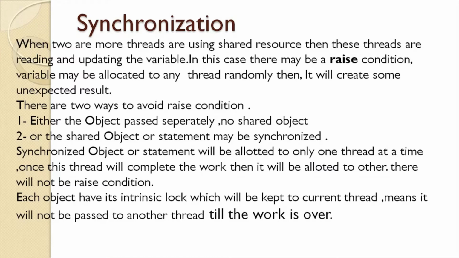So there may be a race condition, and to avoid this, the code may be synchronized. A synchronized object or statement will be allotted to only one thread at a time. Once this thread completes the work, it will then be allotted to another, and there will not be any race condition. Each object has an intrinsic lock which will be kept by the current thread, meaning it will not be passed to another thread until the work is over.